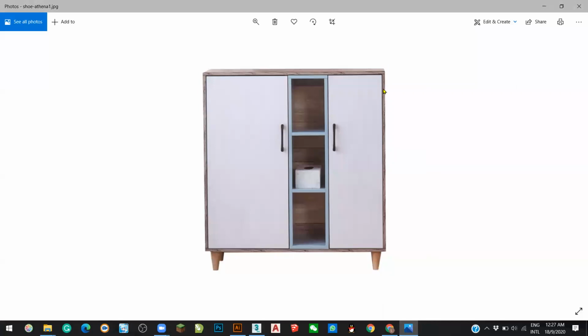Now I want to draw this part. This one, I break into two, so half will be 500, 500.